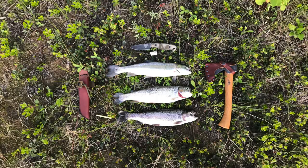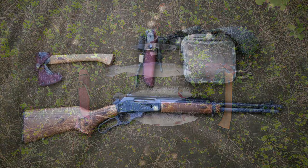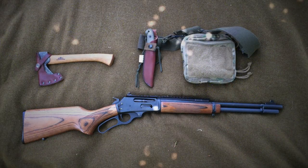I really like using small axes and hatchets. And you can see here's a picture of my Gränsfors Bruk mini hatchet with my JG3 and my Marlin 336 compact little 30-30 rifle.